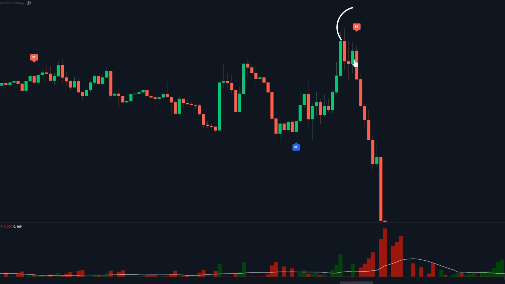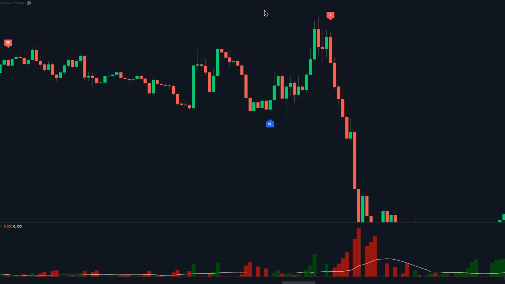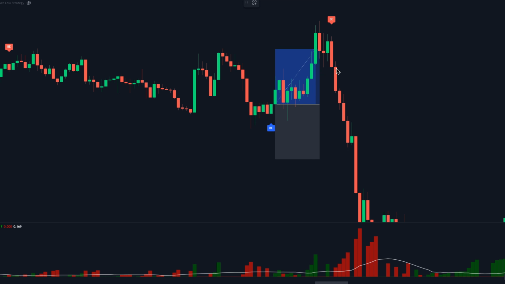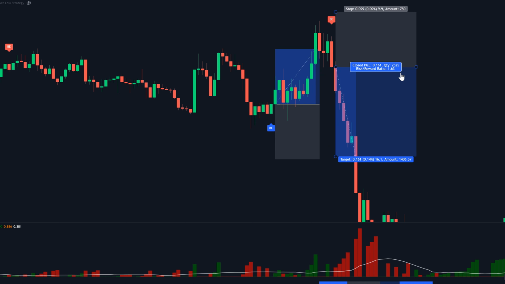And then this is a bearish engulfing pattern. As you can see, this candle, again, is fully engulfing the previous candle. Simple. We're going to be taking long positions whenever we see a bullish engulfing candle, and we're going to be taking short positions whenever we see bearish engulfing candles.